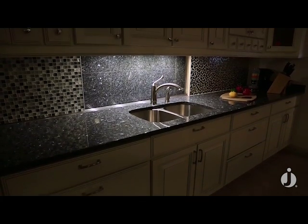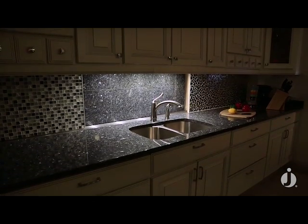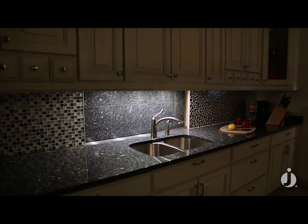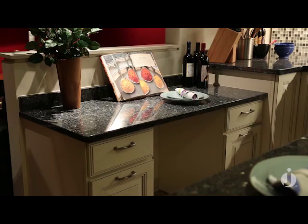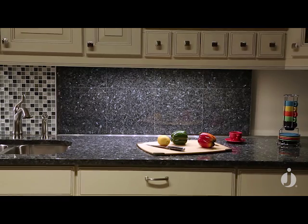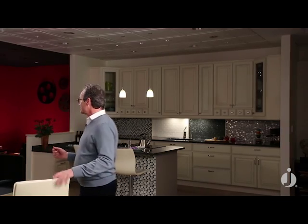Lastly, let's take a look at our nightlight scene. Here we're featuring our LED pendants and our solo task lights right under the sink. So just enough light to go in there and perhaps get another drink or a snack while you're watching a movie. So to recap, we looked at ambient lighting, task lighting, and accent lighting. In some cases, our task lighting performed the dual role as accent when we shine that down on that beautiful granite and kitchen hardware.